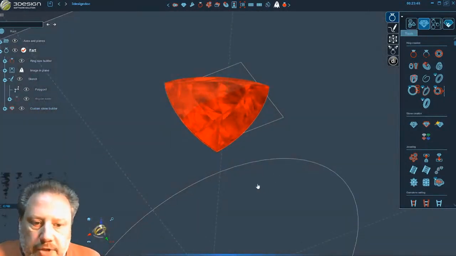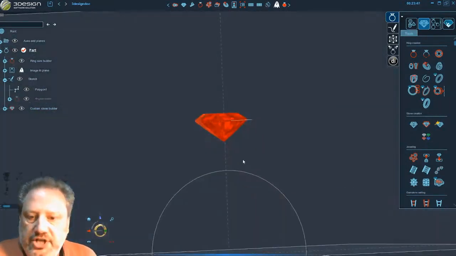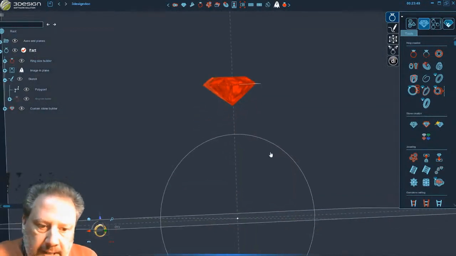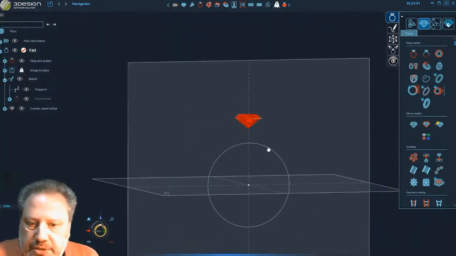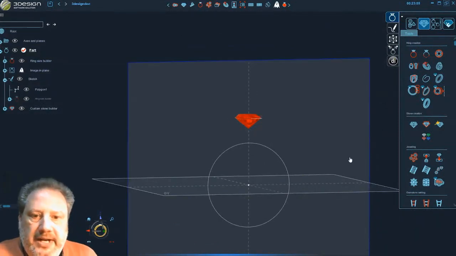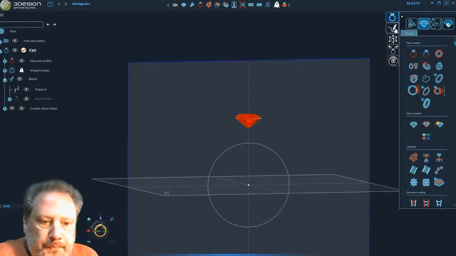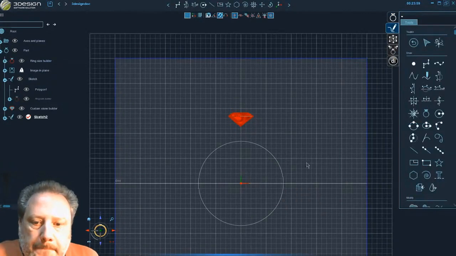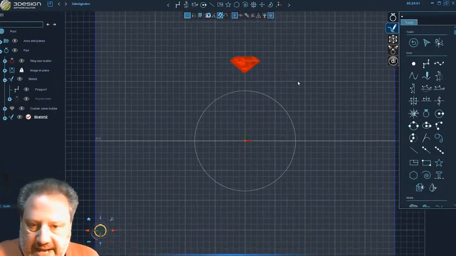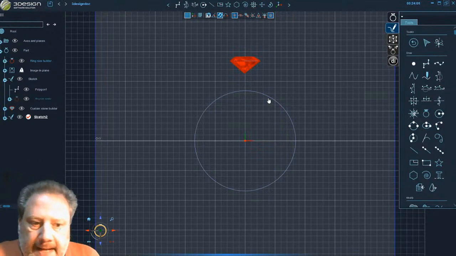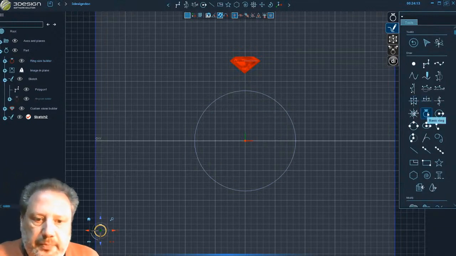Good. What I will do now is create my ring shank. We'll build it using a curve, so for this I will select my vertical plane and go to sketch. Now I need to stay with my building on my ring size. I can't use this ring size builder because it's in the part and I'm in the sketch, so I'm gonna build a new ring size with the basic ring tool.